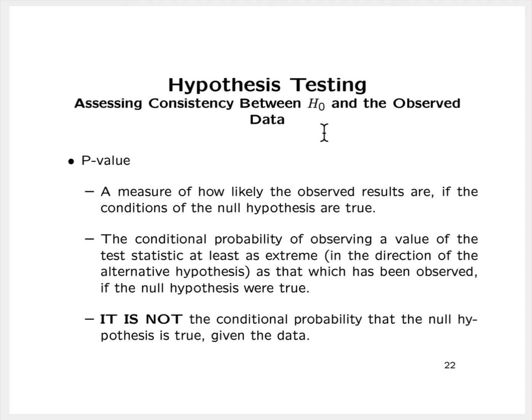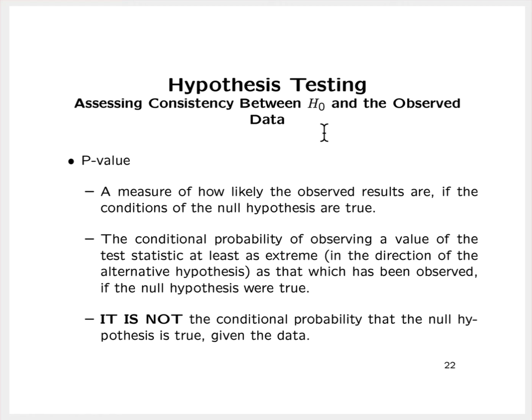Now, when we first started talking about hypothesis testing, we talked about the big idea or the overall idea of hypothesis testing. And we said that what we do is we state or come up with competing statements about the population of interest, the null and alternative hypotheses. We collect a sample from the population of interest, and then we look to see whether or not the data are consistent with the null hypothesis.